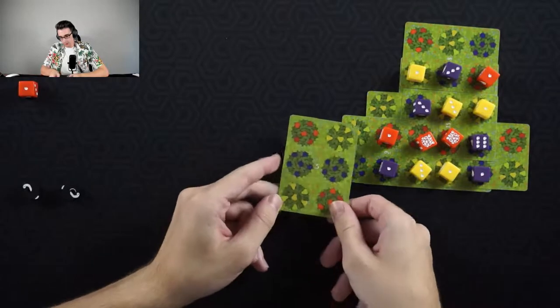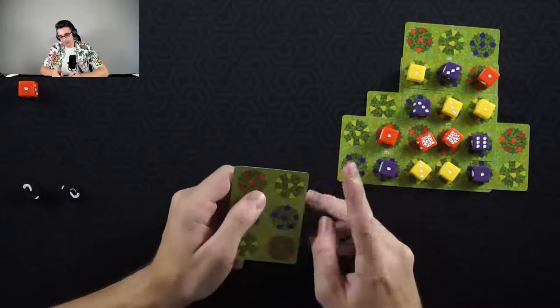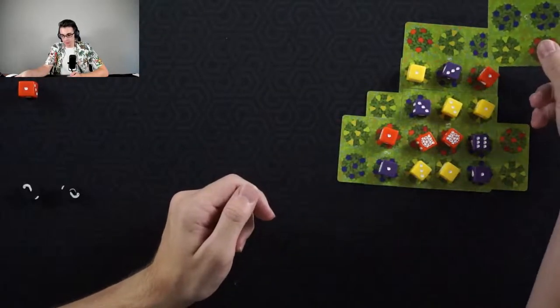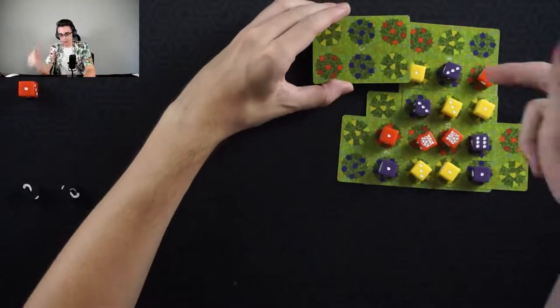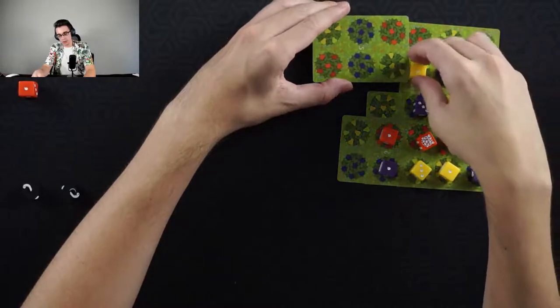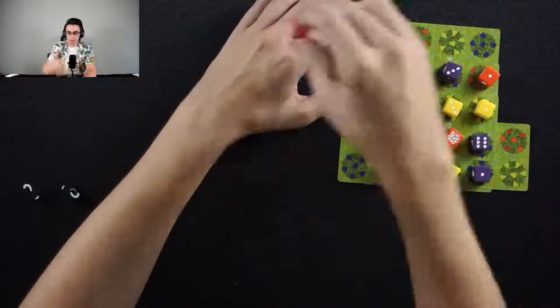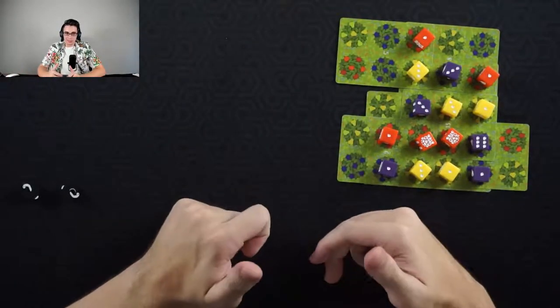Could do partial edge like that, purple, yellow. But I only have one red die I can add, so I gotta keep that in mind. If I'm adding new stuff, it can only be a red die. So it could do something like that. Maybe that's not the worst. Increase that, add a red die. I like that. Let's do it. I don't really see much else better. That was the last card, so let's see where I'm at here.